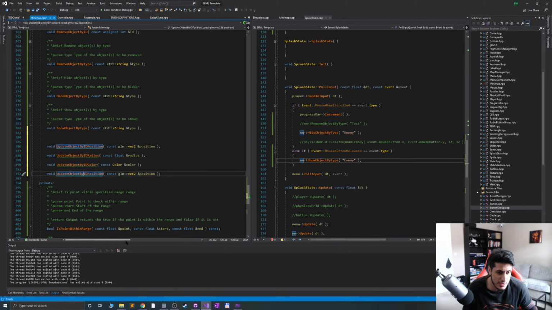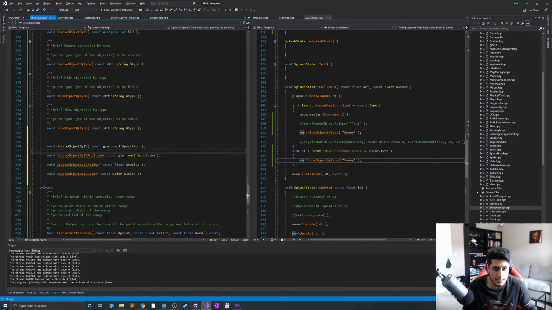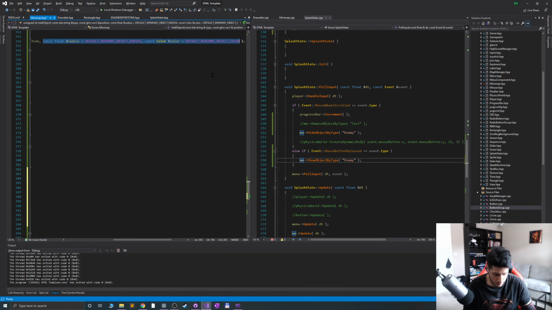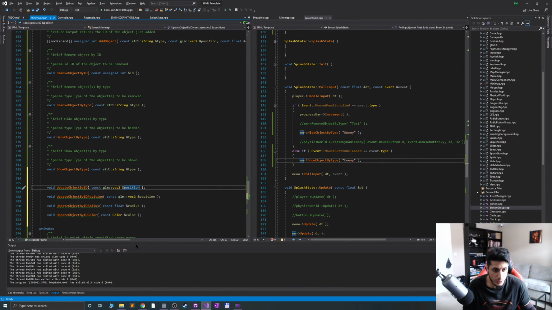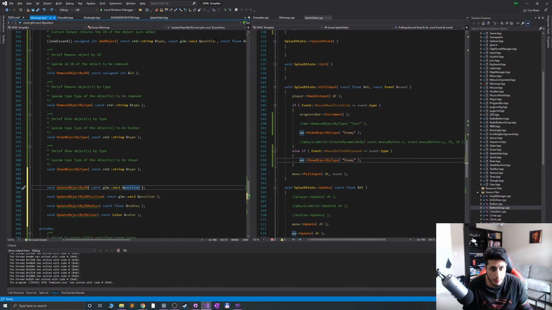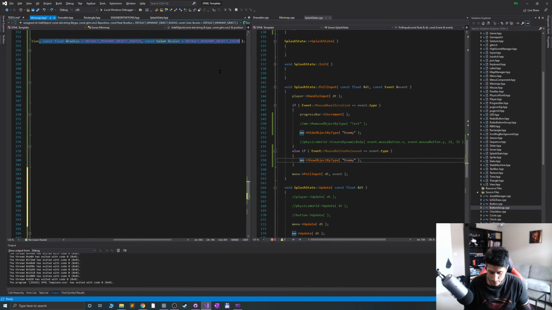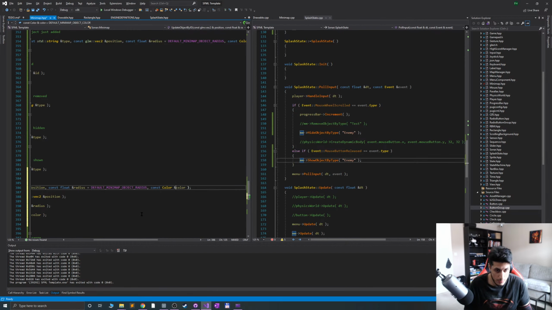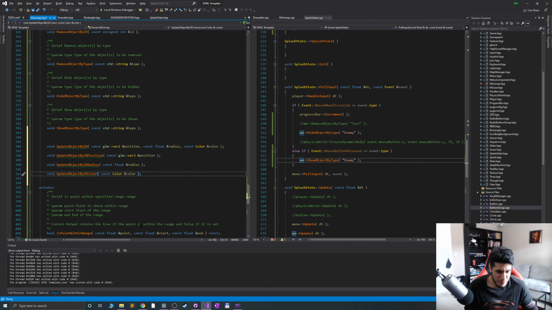Update object. So this is just the overall updating, and this is going to update everything. So if you want to update everything, this is the one. And I'll remove the default values in a second. Don't want them there. So we need them. We're also gonna need the equivalent, but let me just comment these bad boys first.